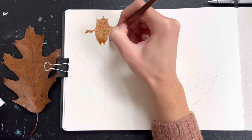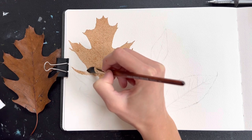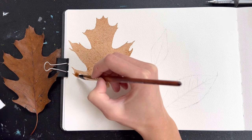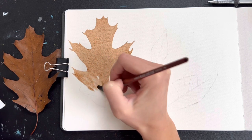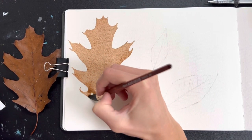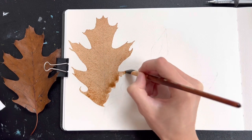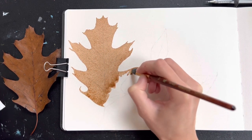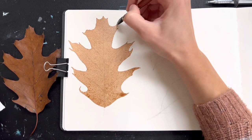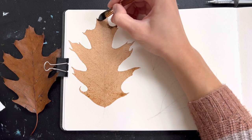With watercolors, and particularly with watercolors that you want to look realistic, it's important to work in layers. You want to work from light to dark and work in thin layers, building up the detail as you go. You don't want to start off with a really heavy wash of a really dark color unless it's a really dark object to begin with. You want to build up to that so you can keep those highlights and add texture and complexity as you go. I color-matched this to the leaf but it's not quite the same — the leaf is a little bit more vibrant, maybe a little bit more orange, but I plan to build up to that color with more washes.